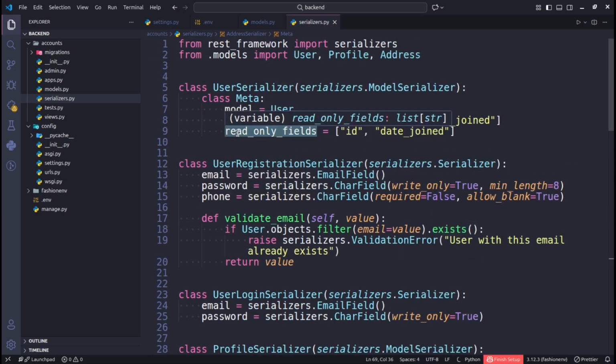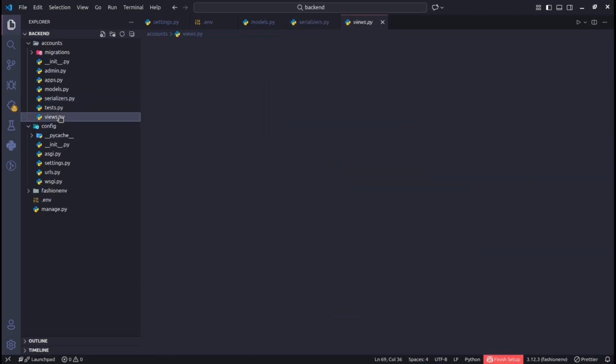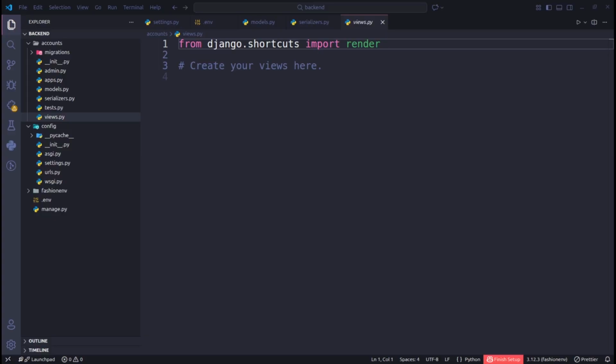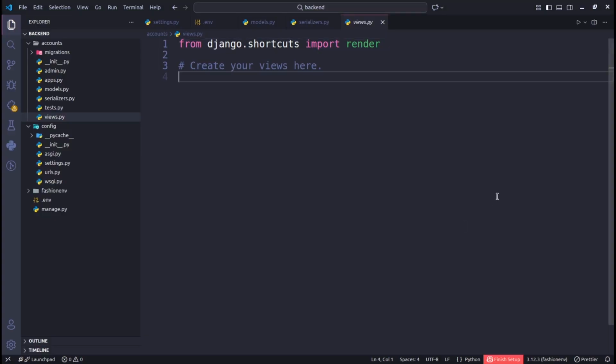Now for the next session, we need to start working on what? On our views. So let us come here in our views, then we're gonna start working on it. So now for the views, in this part we're gonna handle the different views that we're gonna use to access these parts.